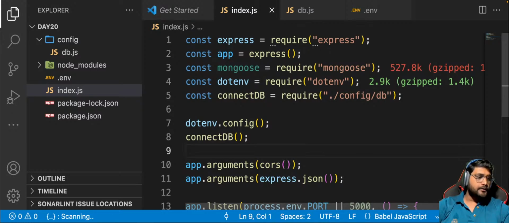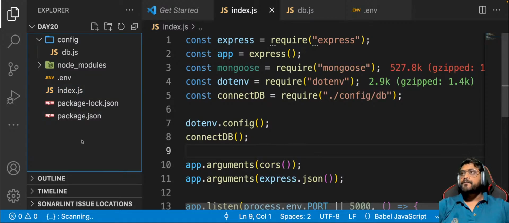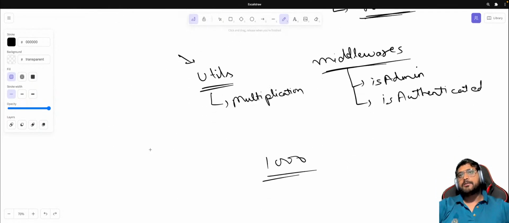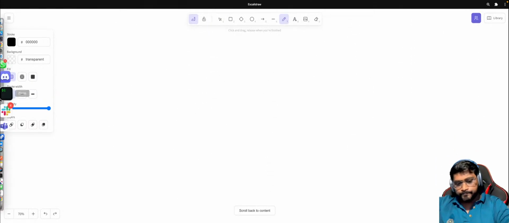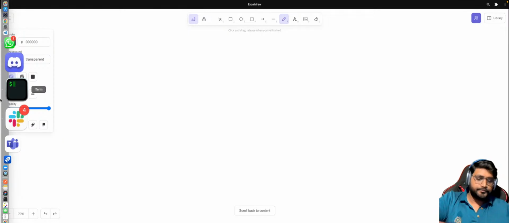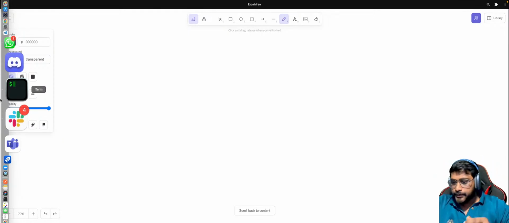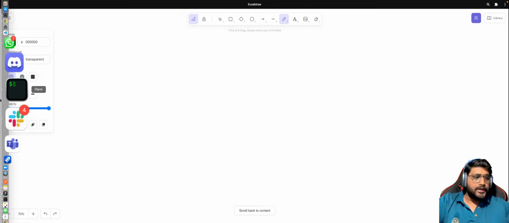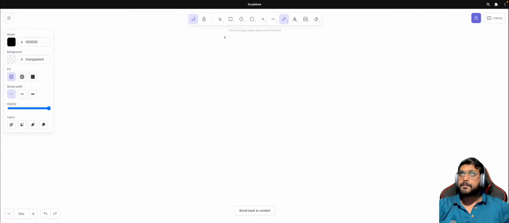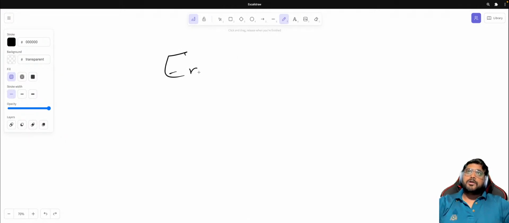If we have different DBs in different environments, how should we write? Okay, I will teach you that also. I'm using MongoDB right now, Shubham. So there is also a concept of environments. I will tell you that as well. Thank you for pointing it out. There is something called environments. I hope my audio is okay, right?